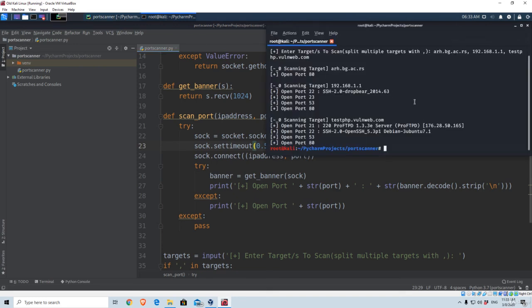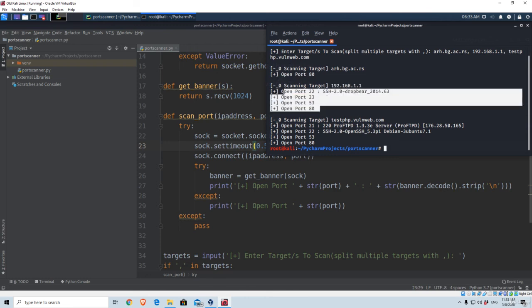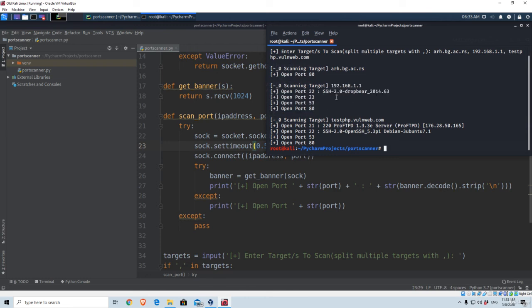Let's go back to our scan and we can see all 3 scans have finished. On the first target, we only found 1 open port. We didn't manage to retrieve any banner for it. On my router, we found 4 open ports and port 22 sent the banner back to us, and now we know which version of software it is running. And the target number 3, we already scanned and we got the exact same result. Okay, so our port scanner is complete. It can scan multiple targets, it retrieves the banners, and now we are ready to use it for our penetration testing.